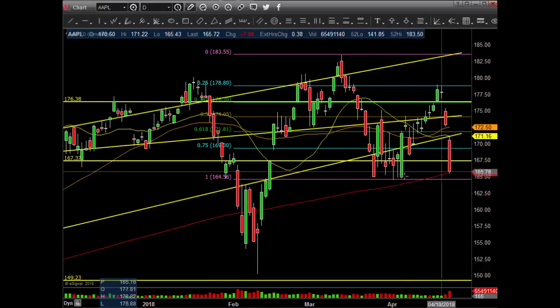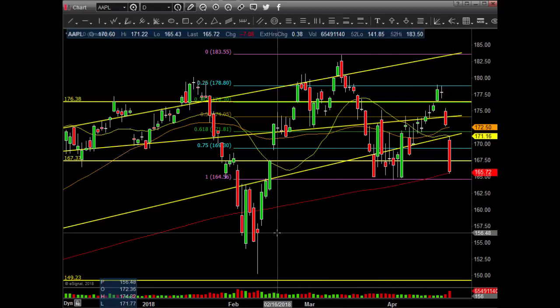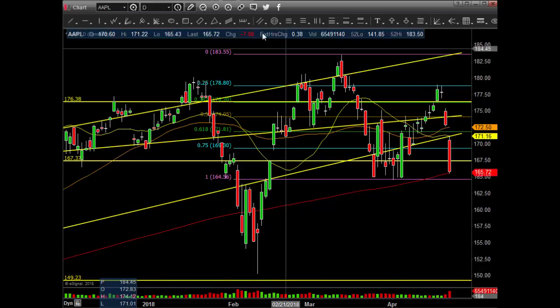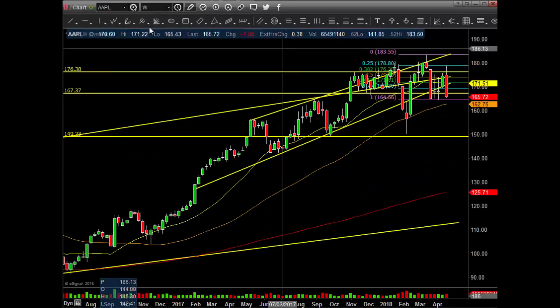But anyways, you never know, guys. Get a little bit of news, next thing you know, this thing's down. Holding this great area, though. So let's see with Apple. All you Apple bulls, it needs to hold this area. If this area doesn't hold, we're going right here to 156.48, double bottom, and then possibly lower. Earnings again coming up. That's the wild card in all these stocks, except for Netflix, of course. That already went. That one, you know, no great shakes.